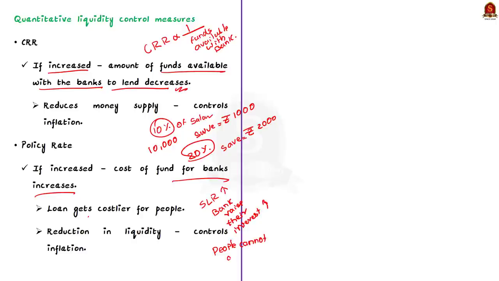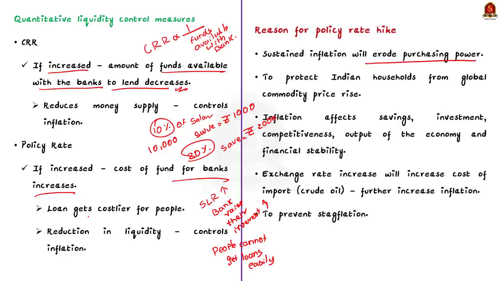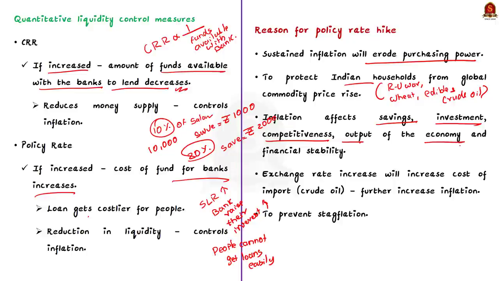RBI noted that sustained inflation will erode the purchasing power of people. This inflation is fueled by the Russia-Ukraine war and Western sanctions on Russia, which have pushed global prices of commodities like wheat, edible oil and crude oil to very high levels — all essential for Indian households. Sustained high inflation not only affects purchasing power, but also savings, investments, competitiveness and the overall output of the economy. It also affects financial stability. According to RBI, all these effects have more negative impact on economic growth than the policy rate hike, which will only have a relative decrease in the availability of low-cost credit.